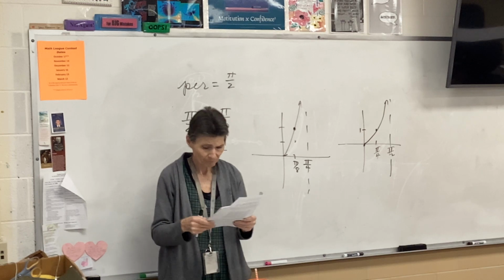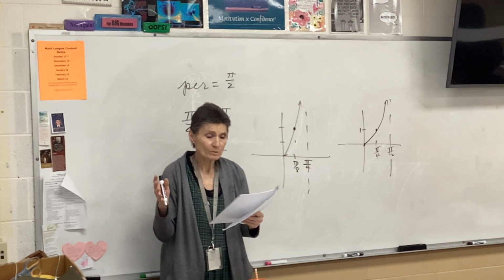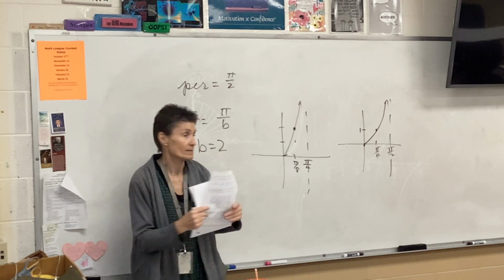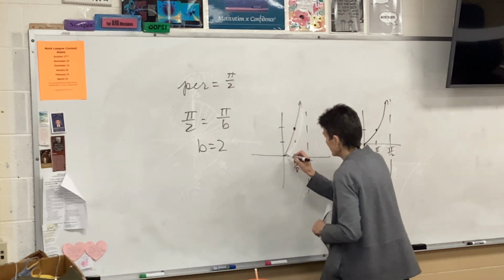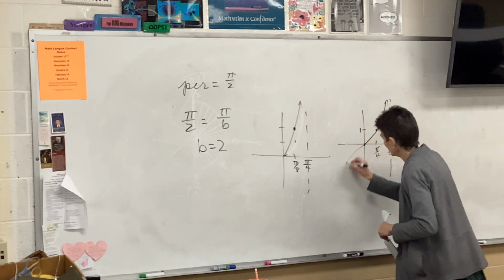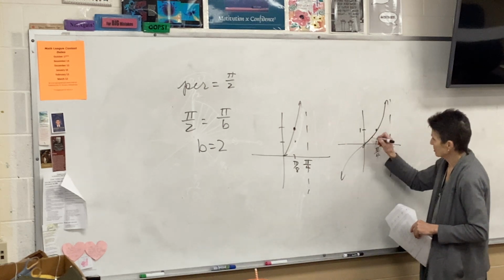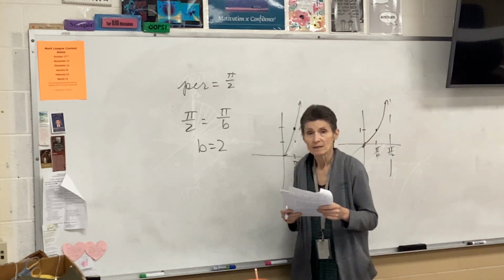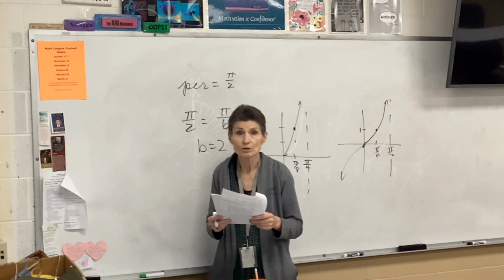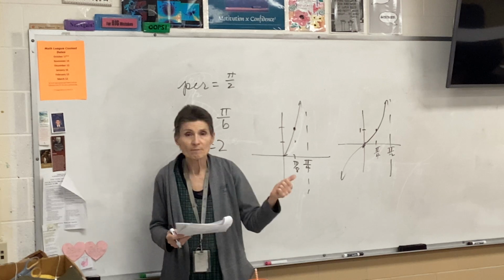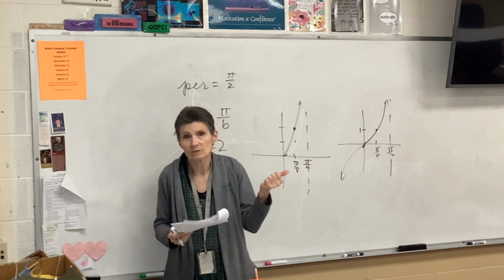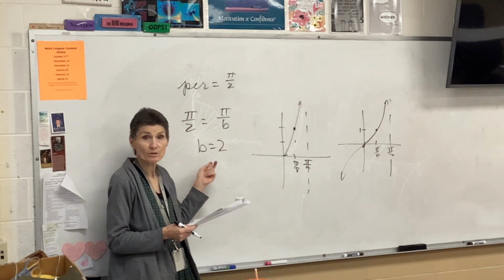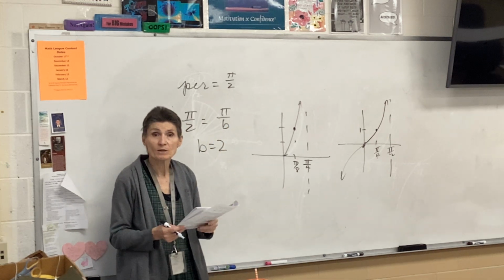Okay, and there is no D because the points of inflection are still on the x-axis. I didn't draw the rest of my picture, but these points right here are still on the x-axis. So we have not had any kind of vertical translation. So A is about 1. I can't tell exactly, but it looks like it's about 1. B is 2, period change, and D is 0. There's been no vertical shift.